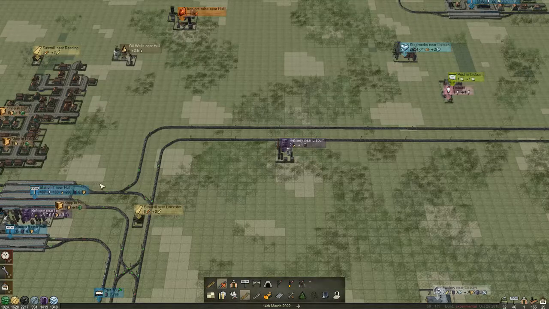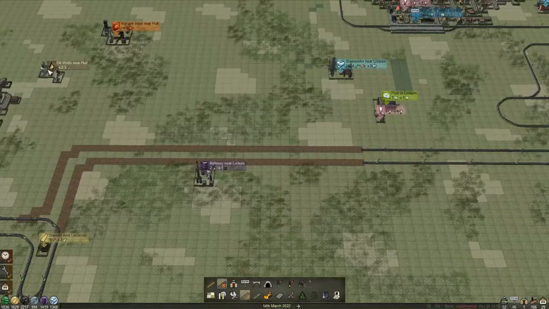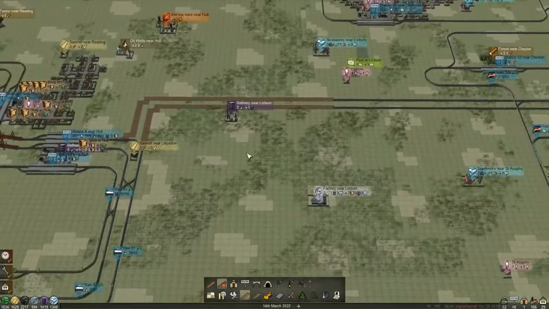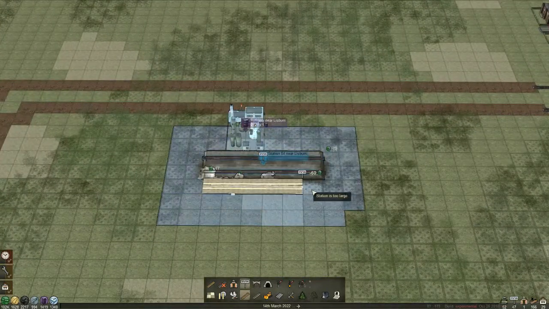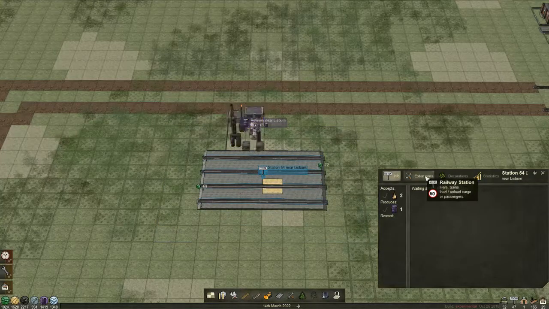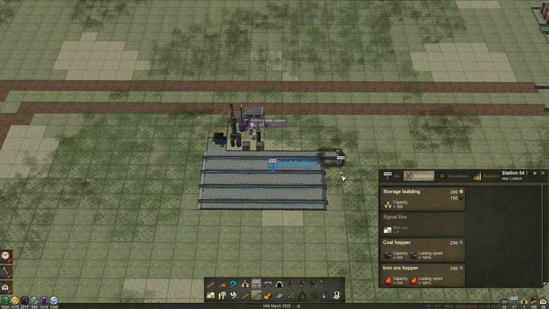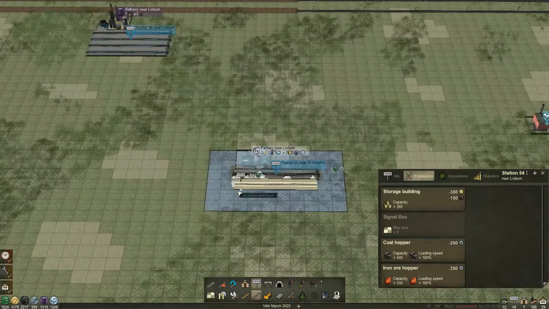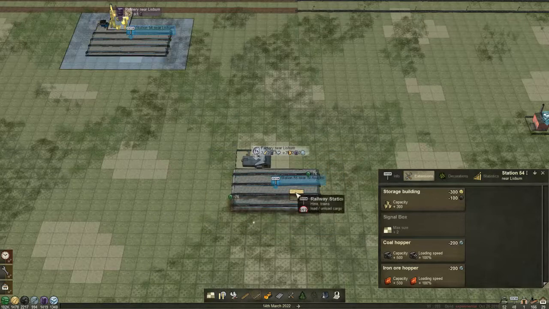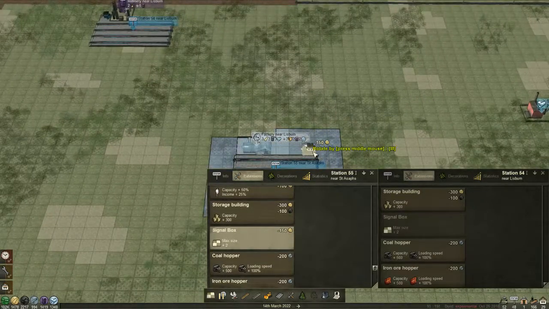So, first thing I'm going to do is remove this section of track, because it's just going to be in the way as I try and create the loop. And I really don't want it to be in the way. Okay. Now, same as all the others, I'm going to go with a 4x7 for all of these. Signal box. Just there, please.